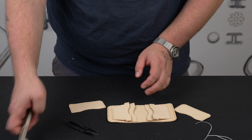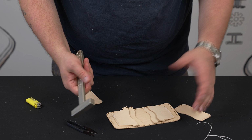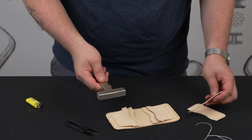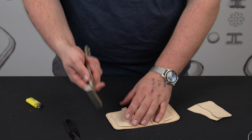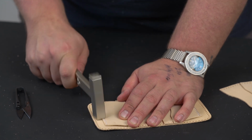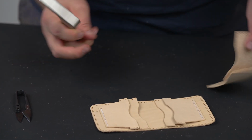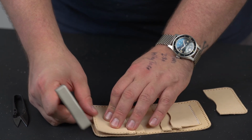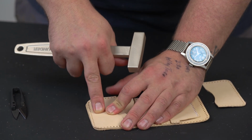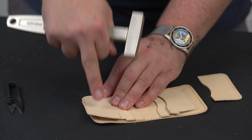Now what I'm going to do is I'm going to take a hammer, and you can use any hammer that's kind of rounded over. Actually, it doesn't really matter because you're never going to see this leather because it's being covered by this pocket. But I would suggest getting in the habit of using the right hammer just from the get-go. We're going to hammer down these stitches pretty aggressively because this is going to go over top of this, and we want to minimize the amount of this pocket that we see under this pocket.